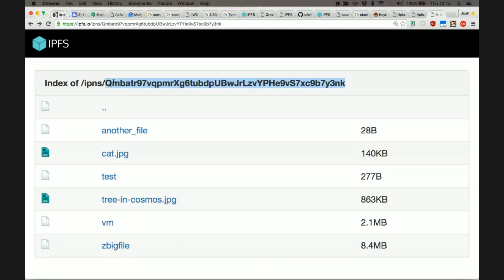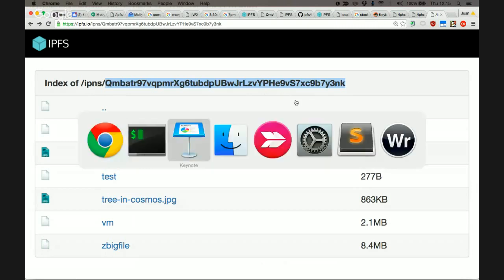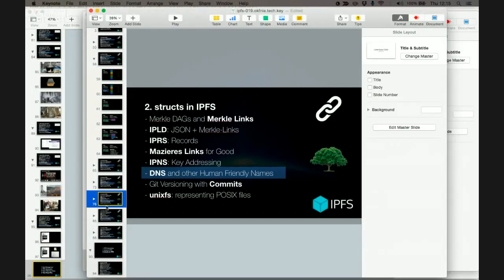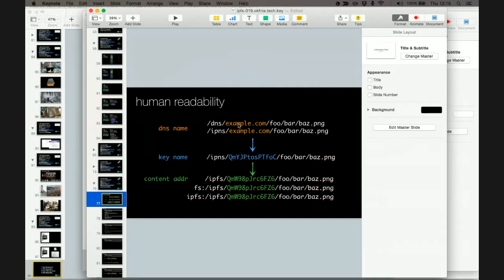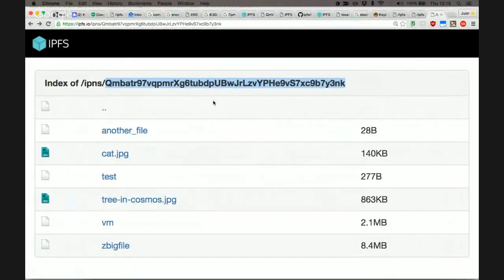And this is not human readable, right? But what it gives you is the ability to update the pointers without relying on any kind of centralized authority. You can use human readable names, and this is the other layer of using DNS linking for human friendly names. This is the part where you get actually nice links. So that site that I showed you earlier, dist.ipfs.io, this is how we do that.